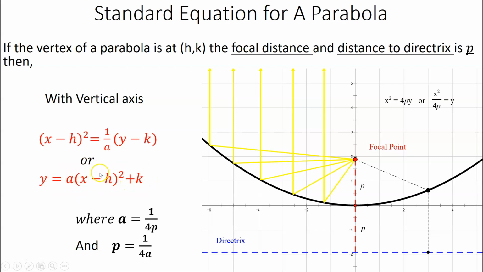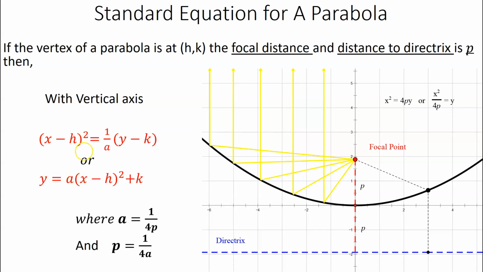If you recall, when it's in this form, y is all by itself. And then you've got a set of parentheses here that are squared. Your vertex will be at positive h, positive k. In other words, the same sign as this one, but the opposite sign of this one. This one moves you left to right, but the opposite direction of the sign. This one moves you up or down, but the same direction of the sign. And of course, this number, if you recall, made our parabolas wider or narrower.